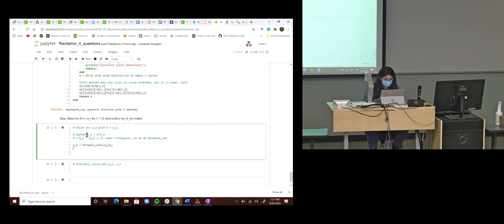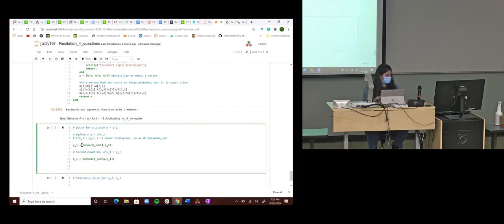And then for the second equation, I know that U times x1 equals y1. U is upper triangular, so I do backward substitution, and I find x1 equals backward substitution of U comma y1.